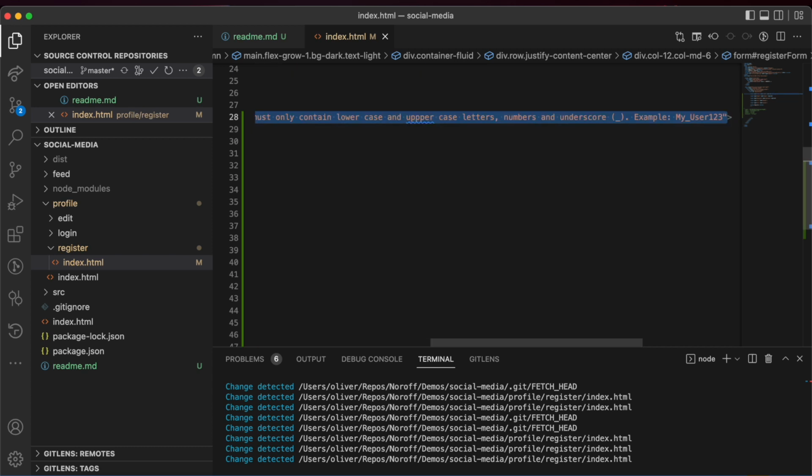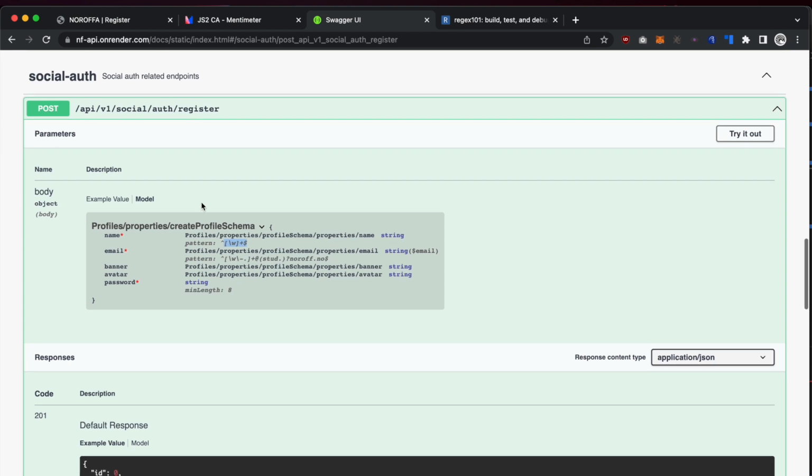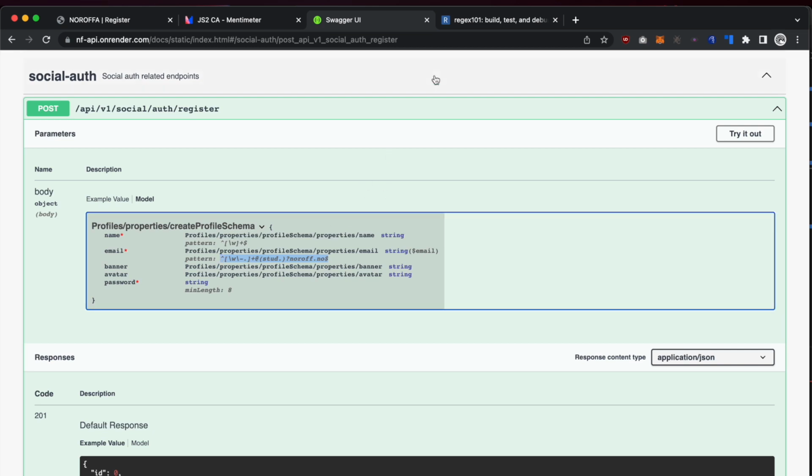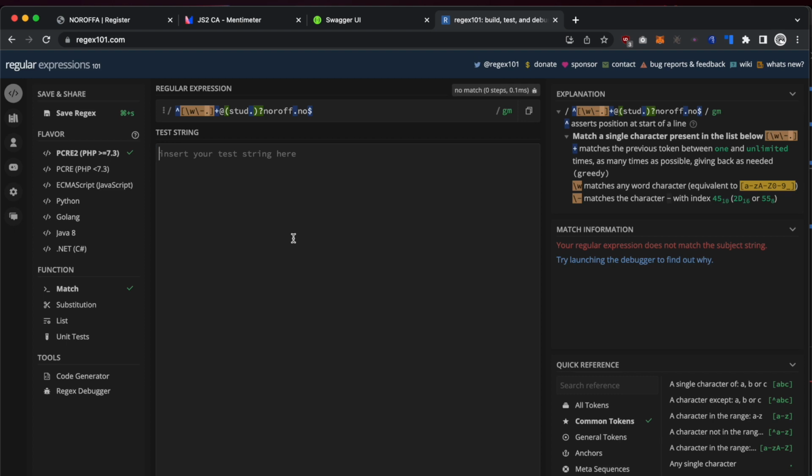And we're going to want to do the same thing for email, because there are also extra restrictions around email. If we look here, we can see this expression here. And this one's a little bit more complicated.